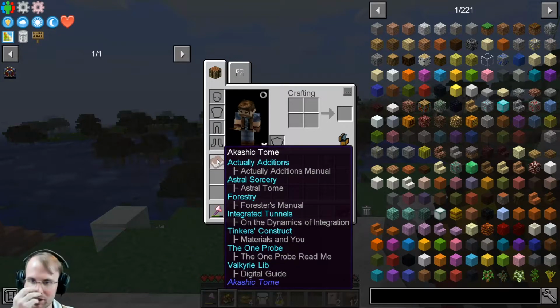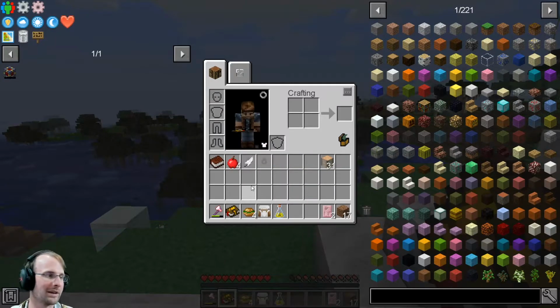And it comes with a bunch of stuff for you already. The actual editions, the Astral Tome, Forestry's Dynamics of Integration, Materials in You, Probe and Me, and Digital Guides. So lots of the basic ones that you're used to seeing throughout everything as well.